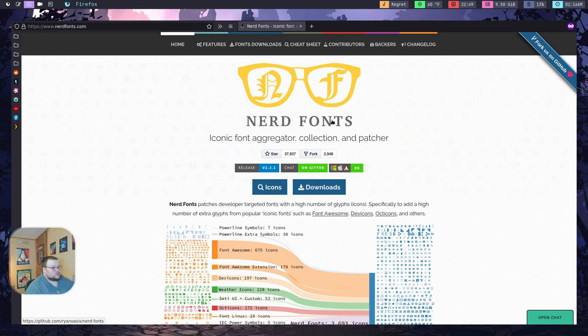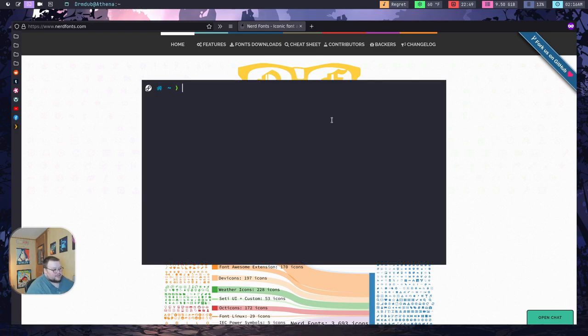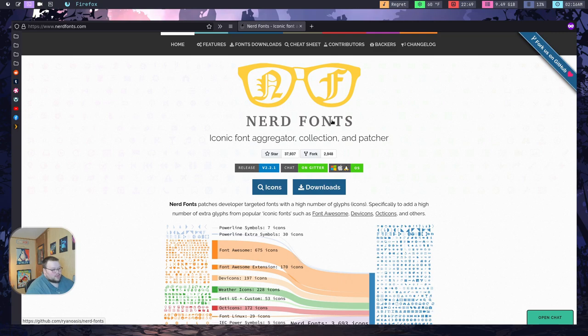And I include this one because a lot of people wonder how I get the icons in my terminal and how I get icons in my bar and stuff like that. A lot of people ask me this question, and really the process for that is going to be different depending on what you're trying to write or theme, I suppose you should say. But the common functionality between all this stuff is that I use Nerd Fonts. And Nerd Fonts is a huge collection of icon fonts and other types of fonts that allow you to use icons in your bars and terminals and stuff like that.